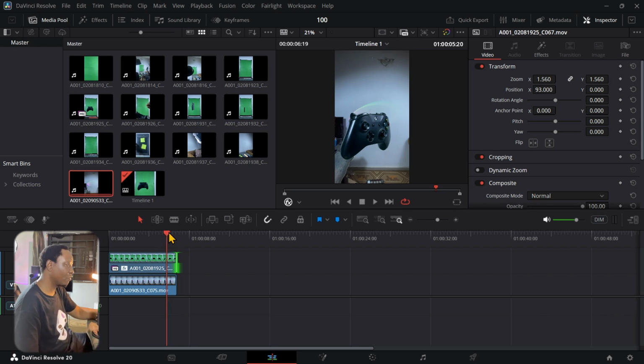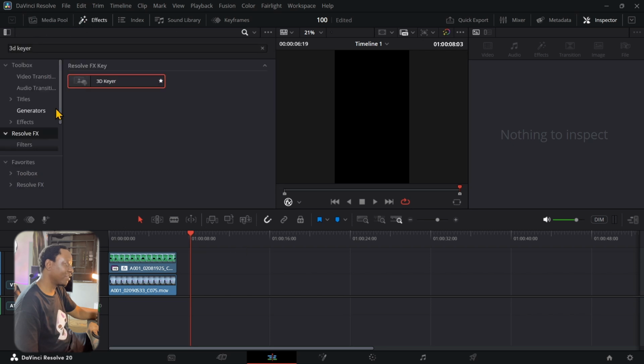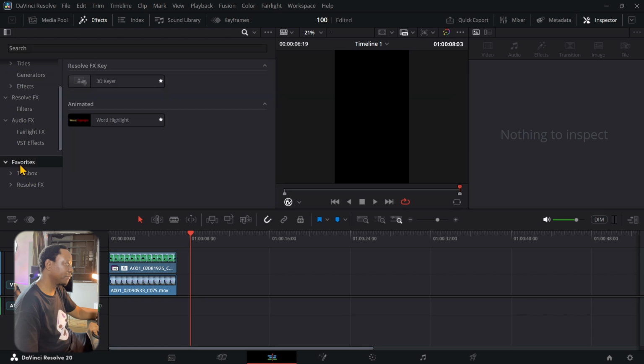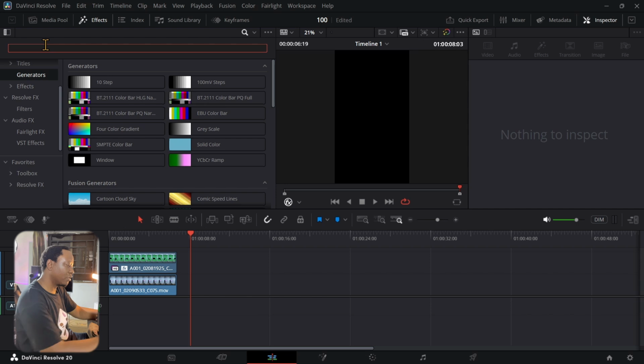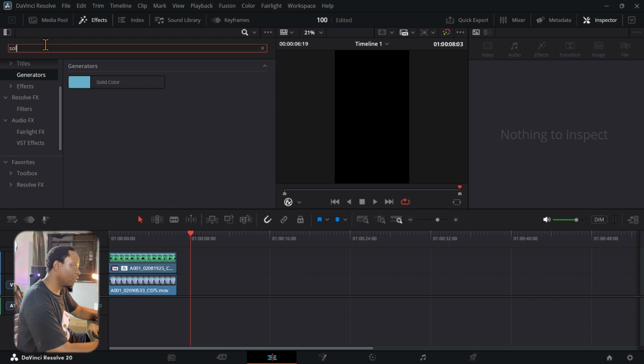For example, I'll just create a fusion composition right here. So I'll go generators, and because I have 3D here, I'm not going to see anything here. We'll just go to generators and search for a solid color.